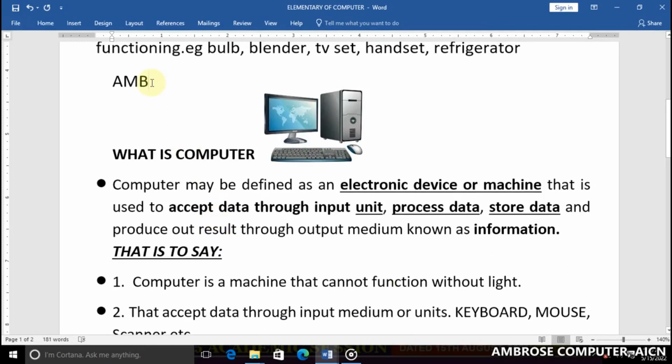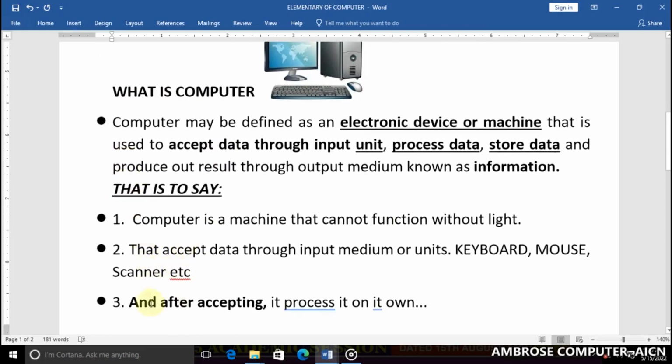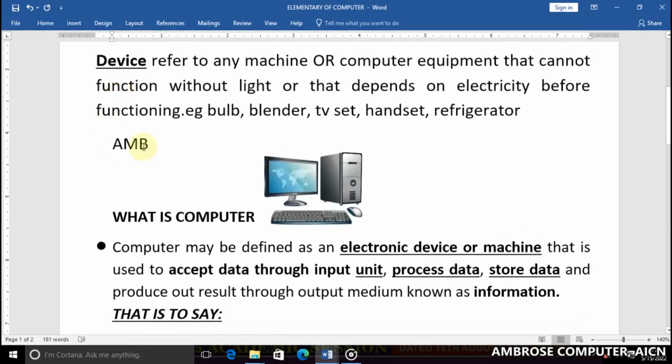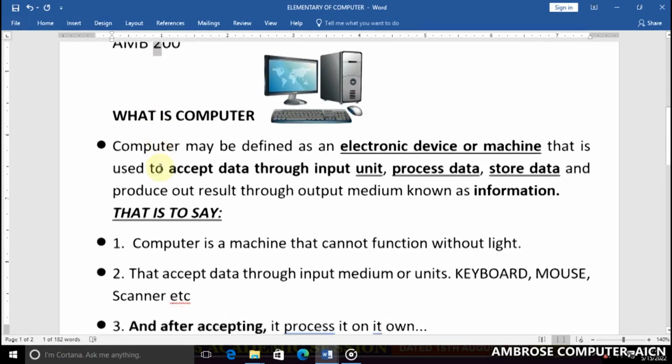So assuming the computer has not accepted this digit, or I put 200, now this digit I type now, it has accepted it before it processes.